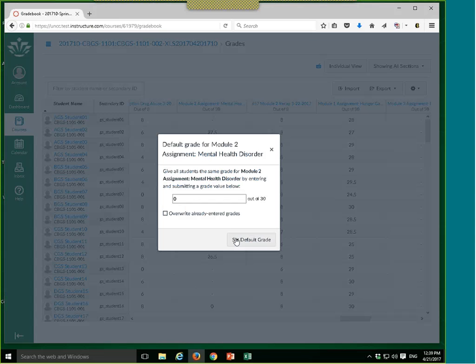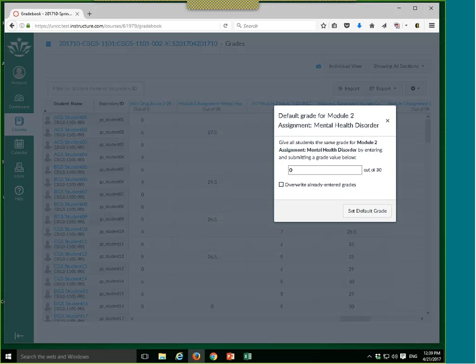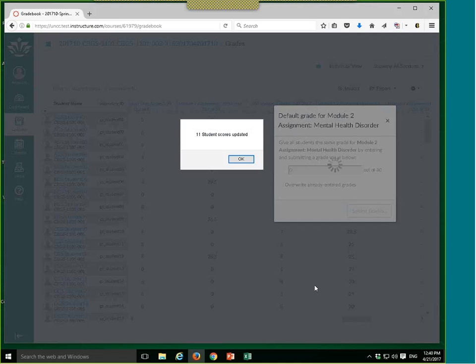So I'm going to move this to the side, and as you can see, the column that I'm pointing to here, there are dashes, and I'm going to update those to zeros. So I'm going to set the default grade, and it's working, and 11 scores were updated.